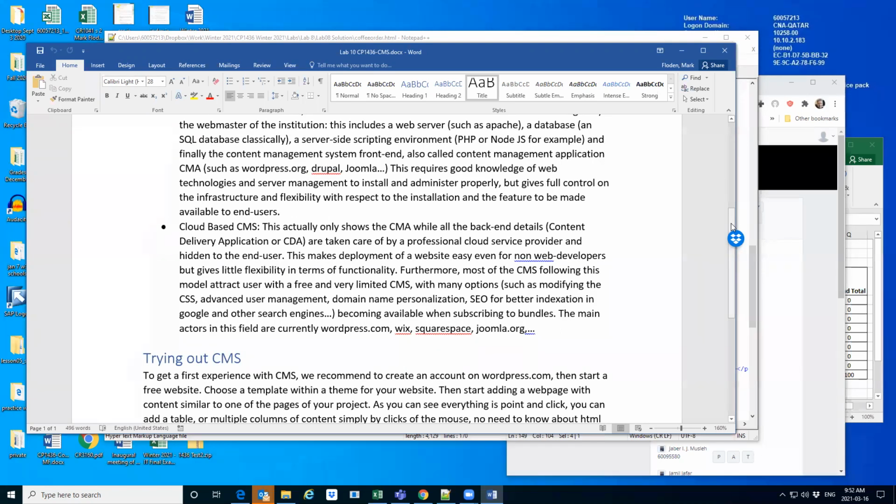The benefit of the paid for account is that you're going to have a shorter URL name. But if you take the free account, it's going to be a sort of a weird name, with your name and a bunch of numbers or something like that. But that's okay. I mean, it's just for us to do this. So you can get a free account with them and you can host a website.